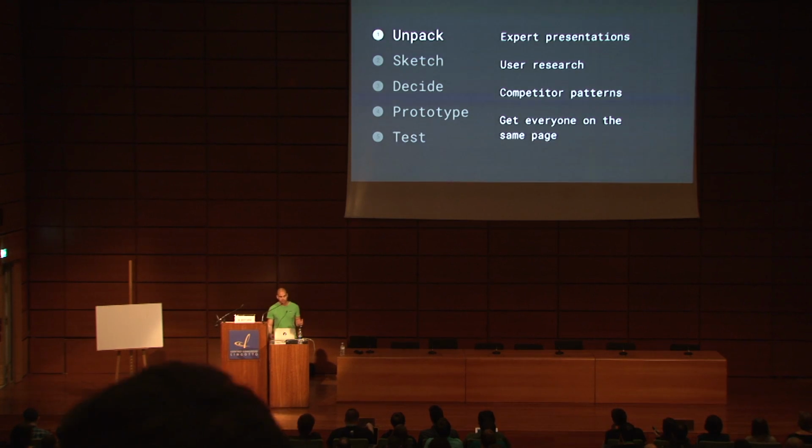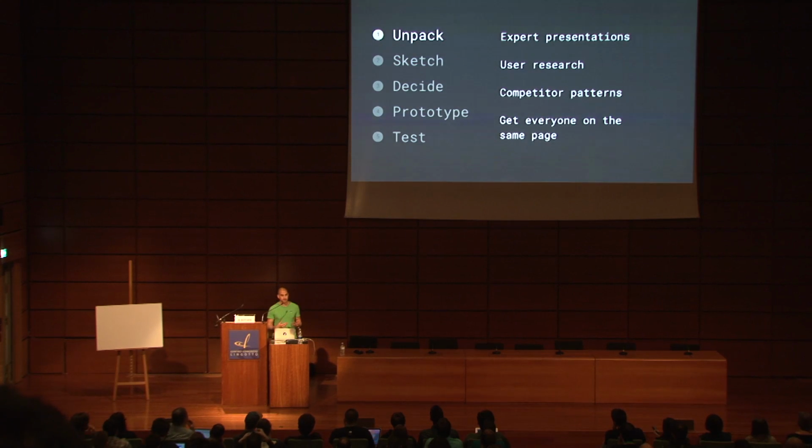In the unpack phase, we'll often present user research. So if we have existing research about stats on how people are using our product and so on, or if you don't have any research at all, sometimes we'll perform research. So we'll do some interviews. We'll invite users of our product or potential users of our product in and ask them a bunch of questions, essentially, to find out what they want, what they have problems with exactly. You might look at competitors' apps, see what they're doing, either direct competitors or kind of parallel competitors. But as I said, mostly this stage of the sprint is about getting everyone on the same page and getting everyone into the user's mindset of what you're trying to build.